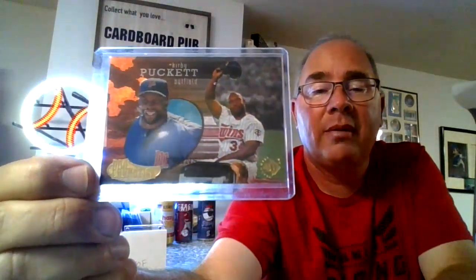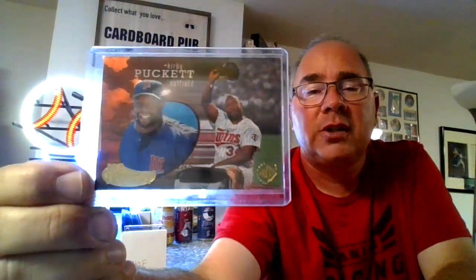We'll pull out a stack here and see what we've got. I've probably shown some of these before but we're going to show some of them again — a lot of mid-90s to 2000s stuff. Here we have a 2002 Donruss Chipper Jones — shout out to Legends Never Die and Jake. Here we have a Kirby Puckett from UD3 — love that card. Shout out to Dustin and Blake on that one. Resident Kirby Puckett fanatic.